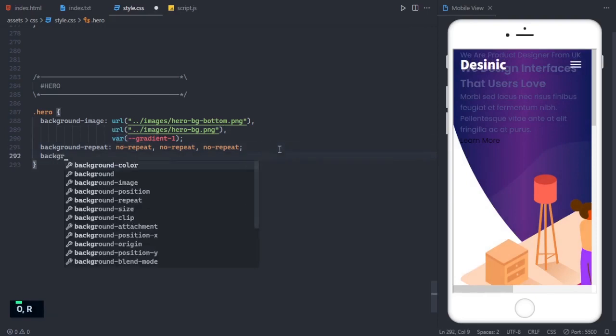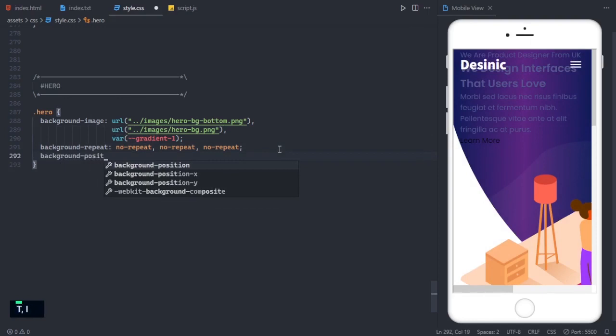Background position, x-axis will be -280px and y-axis will be bottom.